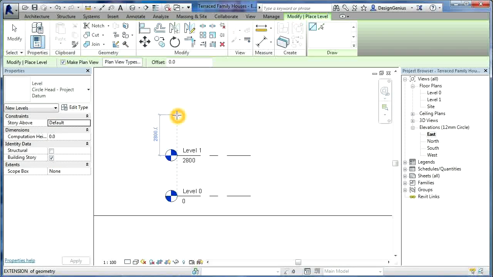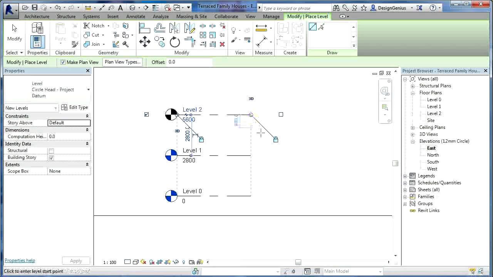The same thing would happen. So it's showing 2800 there. I will just click, that is left mouse click, and then release. Just drag along until it aligns with the other side, and then just click, and that's level 2.